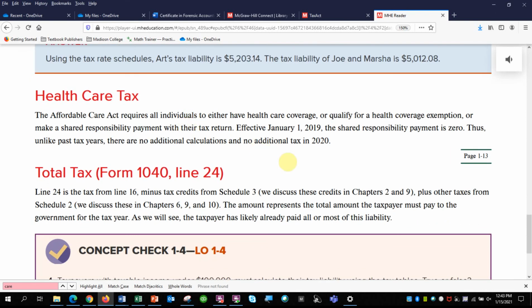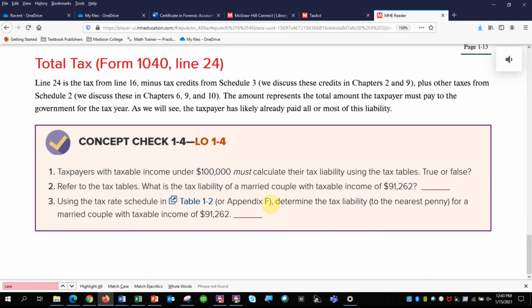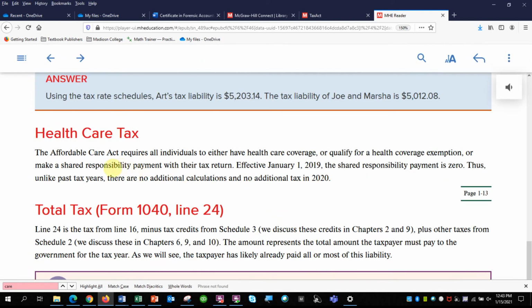Now, in terms of the health care tax, we talked a little bit about the Affordable Care Act, or I'd refer to it as the CARES Act. And this would, of course, be new for 2019, end of 2020. And so when we talk about the CARES Act, we have some adjustments to make, and fortunately for us, they are built into the tax forms already, but it's worth knowing a little bit about how this legislation, the Affordable Care Act, impacted our health coverage and the amount of our tax obligation. And we'll talk more about that as we move forward, as it relates to the subject matter we'll be discussing in subsequent chapters.